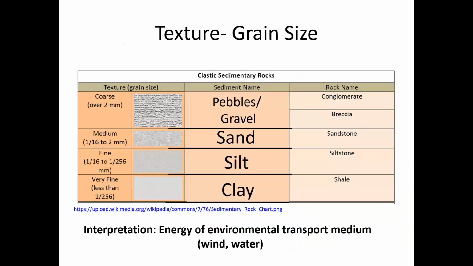Let's talk a little bit more about the texture terms, especially as they pertain to siliciclastic rocks. We won't use these same terms to talk about limestones, for example, because those formed in a totally different way. The observations that we make are of the grain size. Can you see them with your naked eye? Then they're up here.